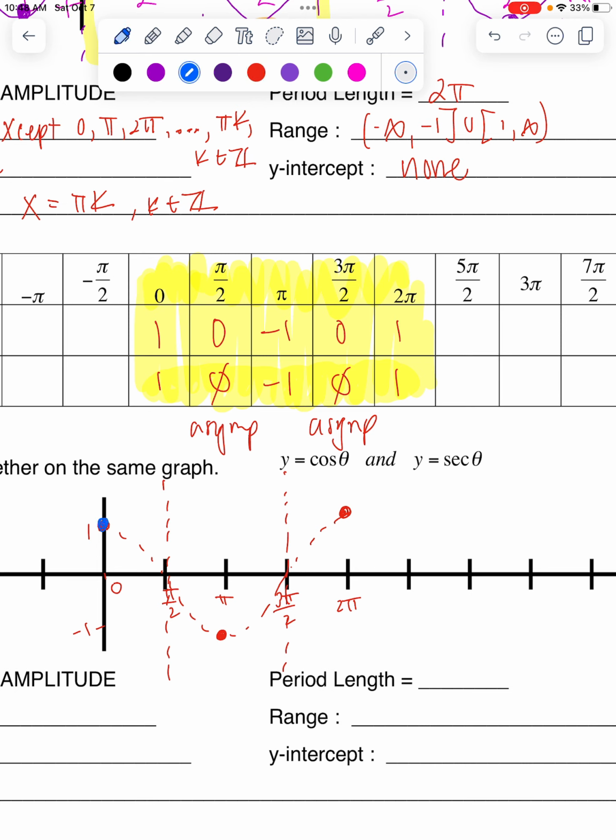So I have this point right here, and I'm going to draw out my parabola, and similarly my parabola down there, and same thing for here. Now I'm only focusing on this one period length of 0 to 2 pi. If I were to continue on, obviously these parabolas would continue on like that, but we are only focusing on this one period, so this is what it looks like.